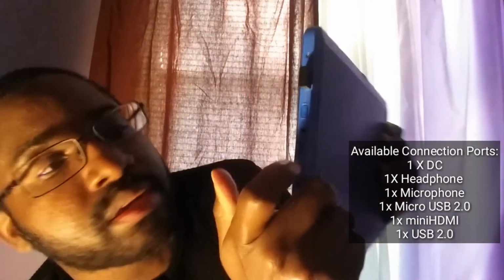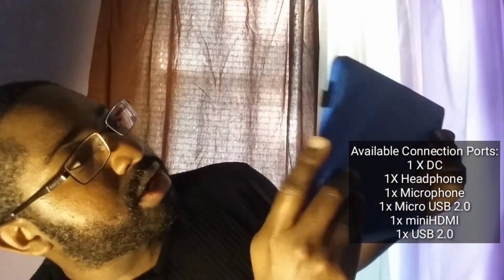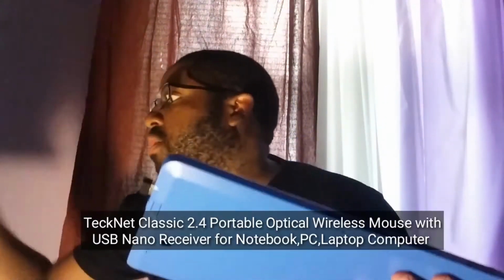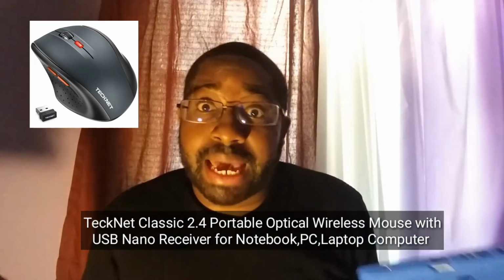Again, here's the power button. Here's the port for where your headphones go, if you have the actual headphones, which are way over there. The HDMI port. There is the USB port as well, which is what I'm using right now for my wireless mouse, which I also got off of Amazon for about $9. That way I can have it when I want to have it in more laptop-like mode.